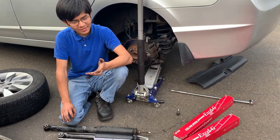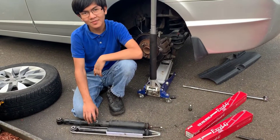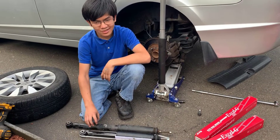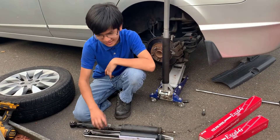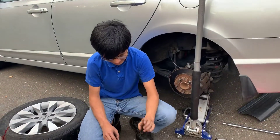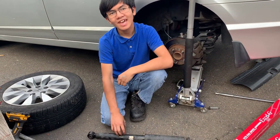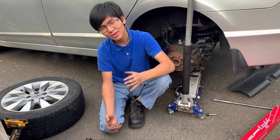The genuine price for these is $125 a piece. The aftermarket KYB price is $100 altogether, but my dad was able to get it for $70, so that means $35 a piece. To clarify: the actual price for the genuine rear shock absorber is $125 a piece, so these premium aftermarket ones are $35 a piece — about a third of the price of the genuine one.